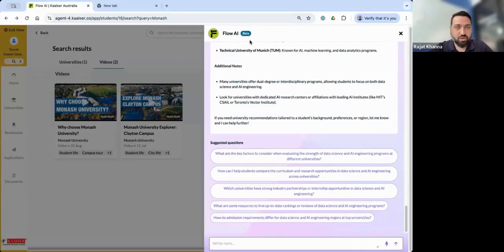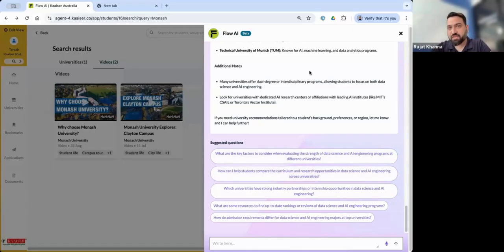The places where you should not be using Flow AI is the information which is more real time, for example, application deadlines, because these are trained models on pre-existing data. So for example, your application deadline still shows up for 2024 because it's not been trained on that data yet. So any time-critical information, you still rely on the main university profile where we have that updated. But a lot of your interesting discussion and understanding can be built right within this platform.